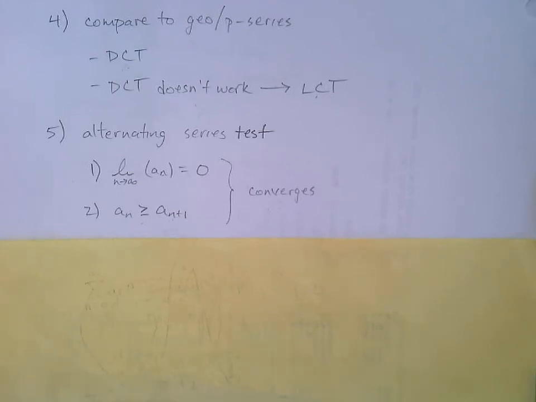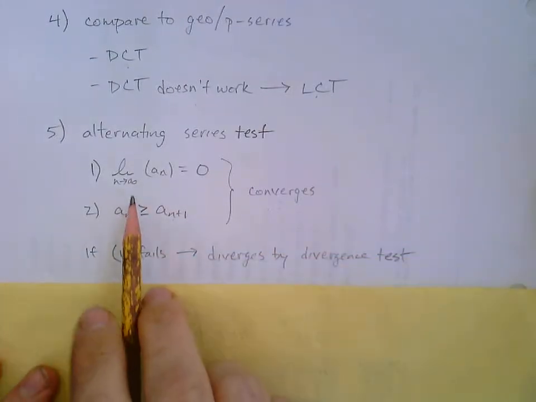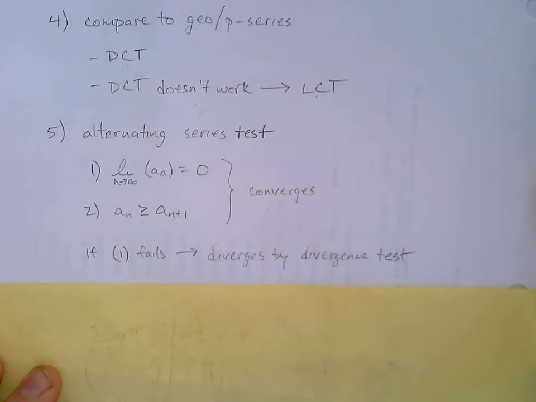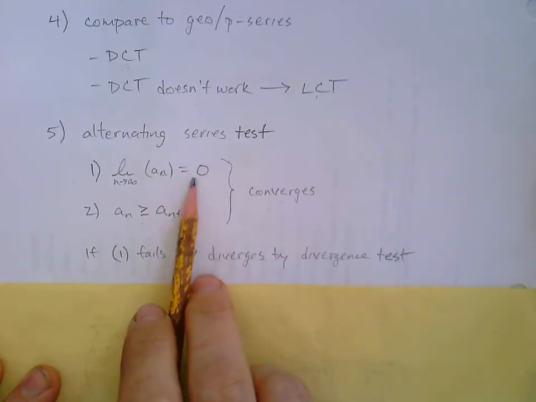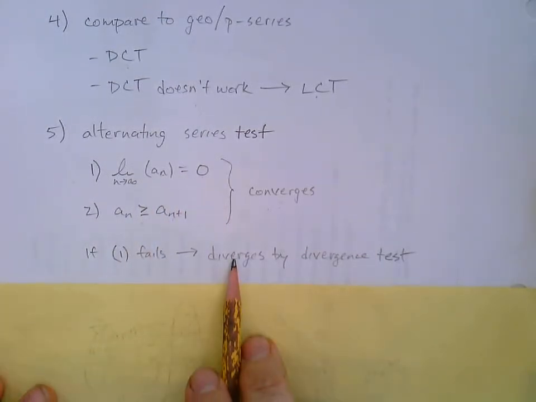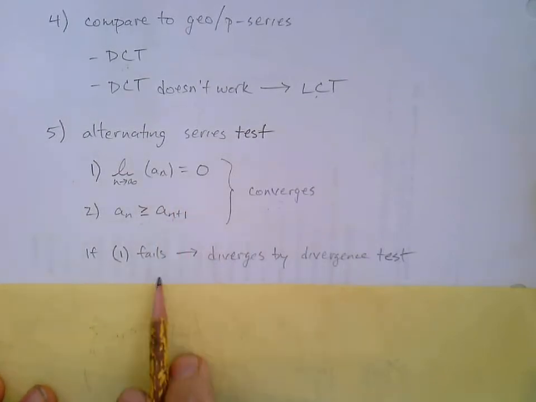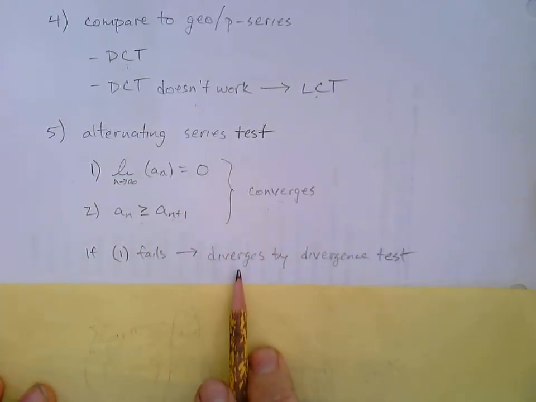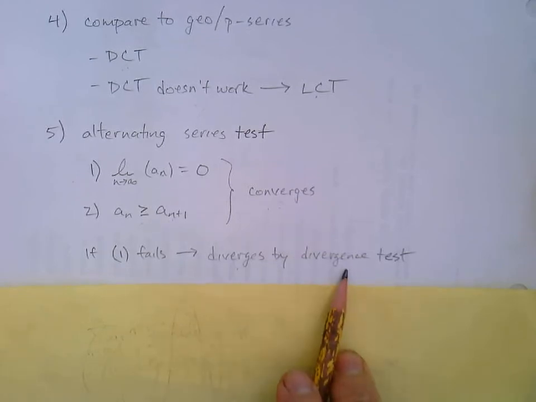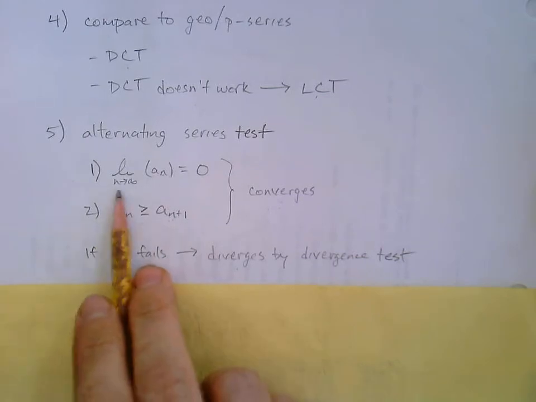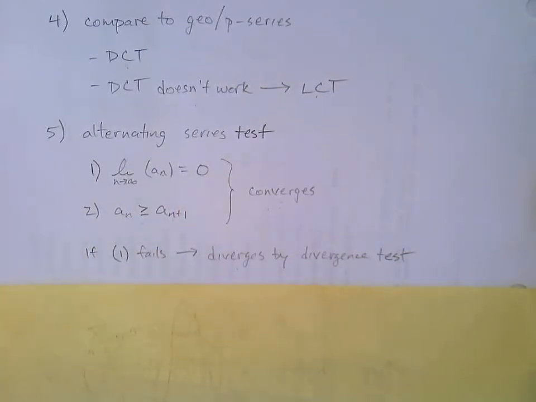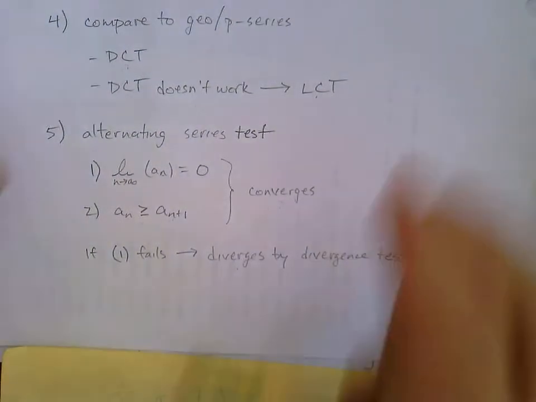However, we have a fallback. If number 1 here does not work out, if that does not equal 0, then boom, that's the divergence test, right? If number 1 fails, then you can immediately say, perfect, it diverges, but how does it diverge? By the divergence test, it diverges. So we've got that fallback built into the alternating series test, but we cite the divergence test when we do that. Okay, maybe it's not alternating.